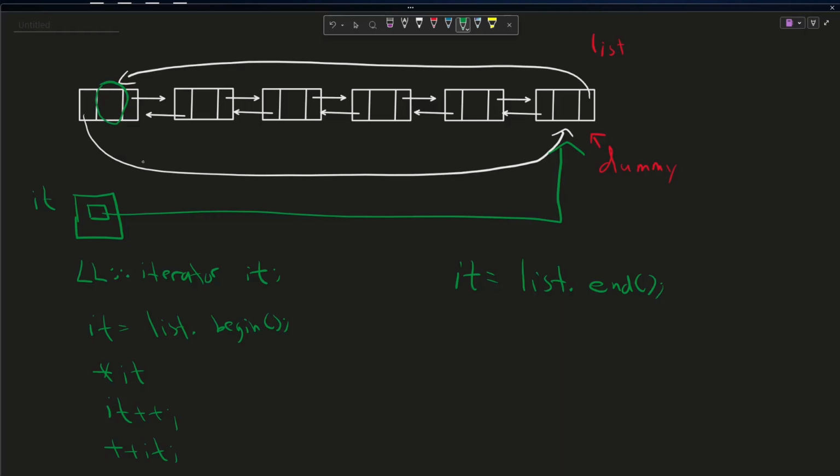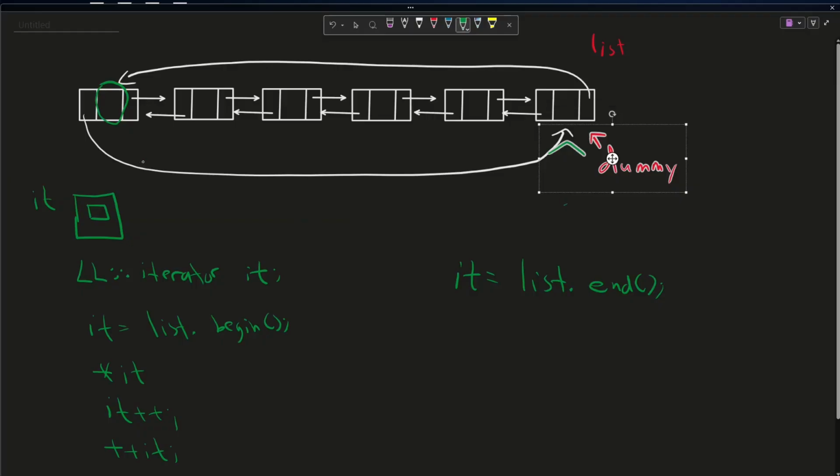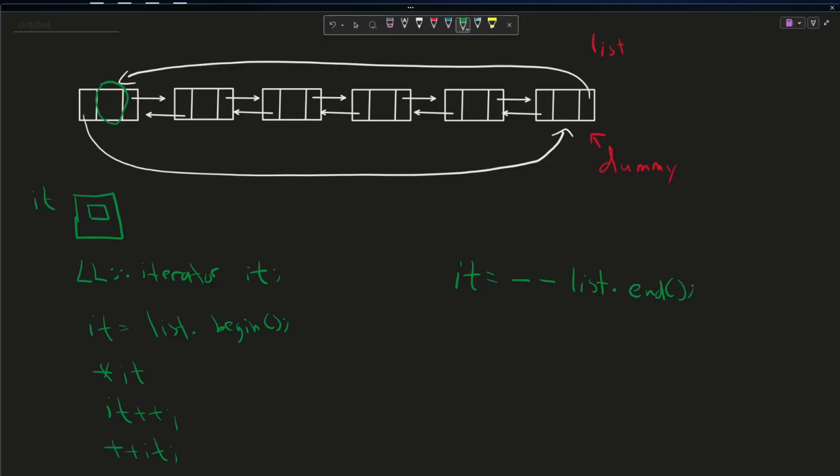So a simple workaround would be to say it equals --list.end. So list.end returns that dummy node, and then -- sort of moves over to the left by 1. So in other words, it will set the iterator to point to your tail node.